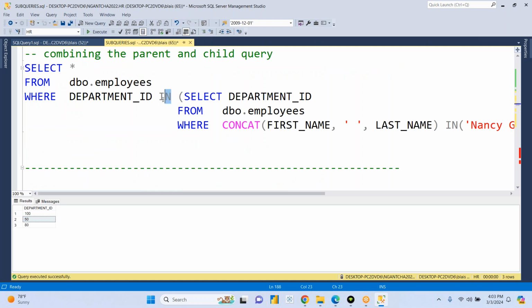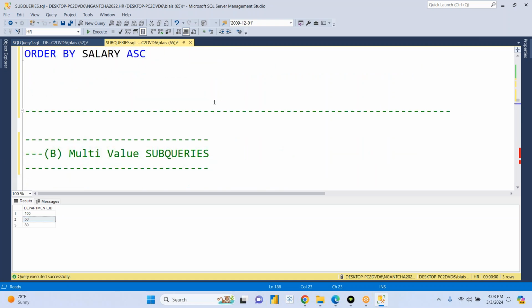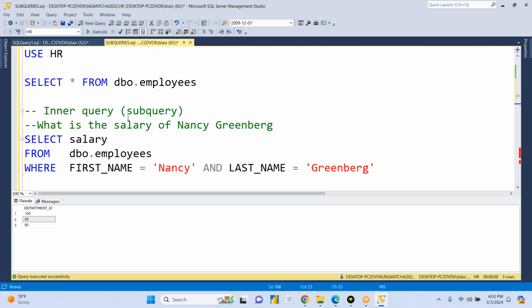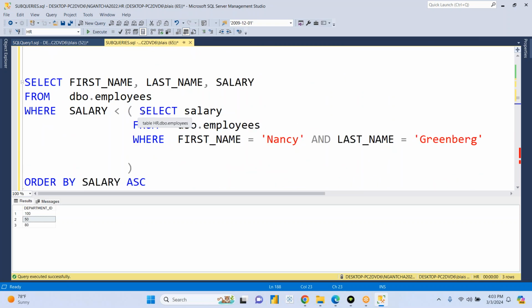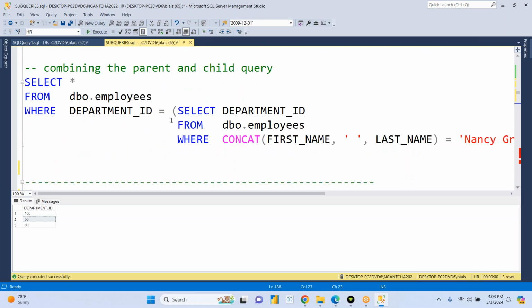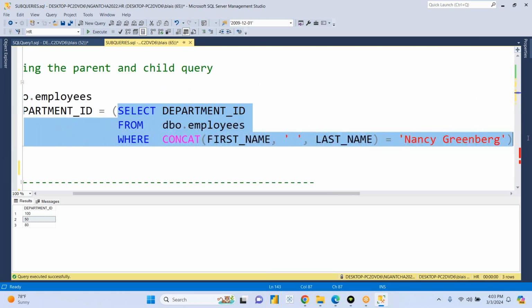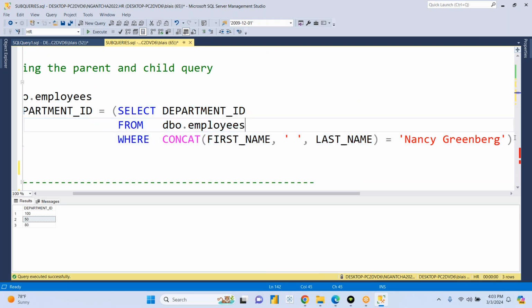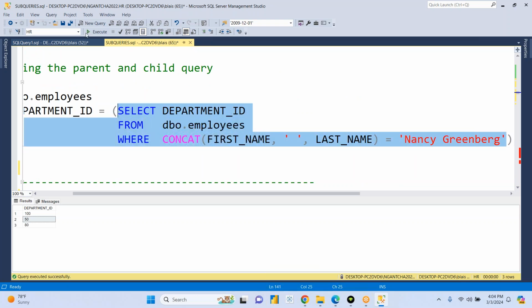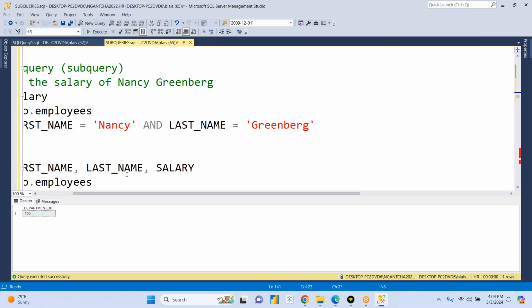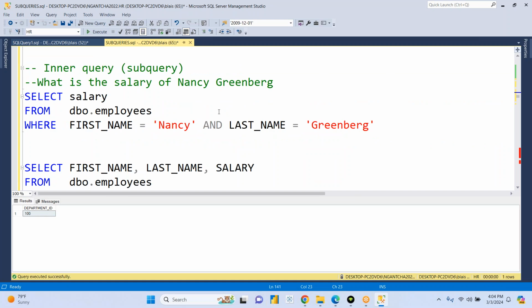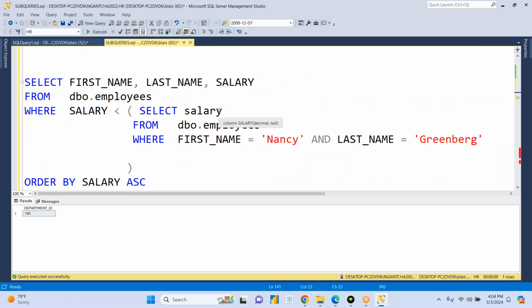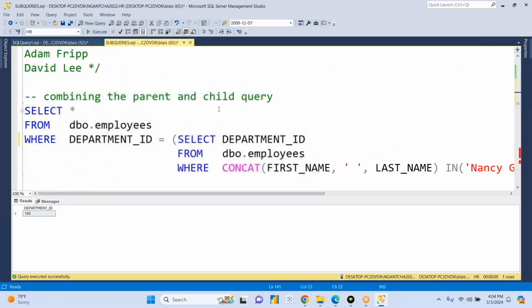And this is very important. You cannot maintain an equality right here. If a single value is being used for the investigation, then you can use an equality, like the case we did for this right here. The single value was investigated. That's Nancy's department. We get just 1 value, the department ID for Nancy. We can use equality right here. But if the subquery returns more than 1 value, then that becomes a list. And so the in operator needs to step in. This is very important.